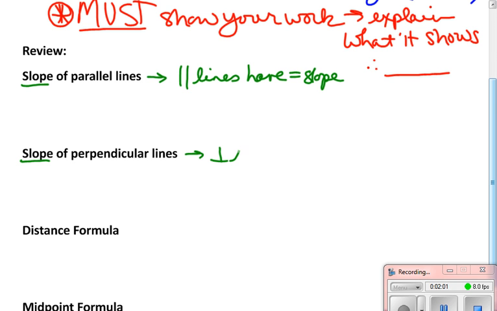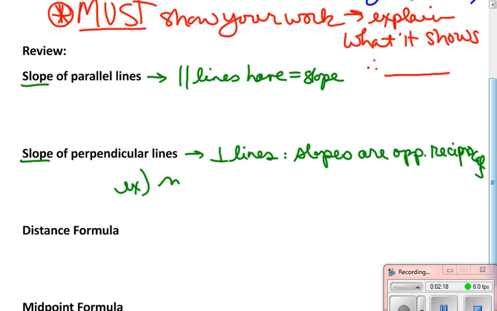Perpendicular lines, the slopes are opposite reciprocals. Now what does that mean? So for example the slope of line L is two-thirds and if the slope of line N is negative three-halves, therefore line L is perpendicular to N. So first slope reciprocal, turn the fraction over, opposite sign, and then my conclusion therefore L and N are perpendicular.